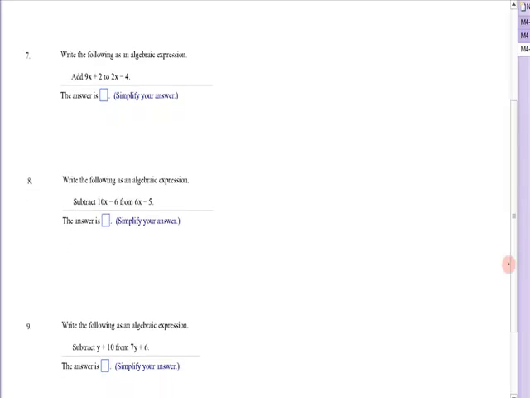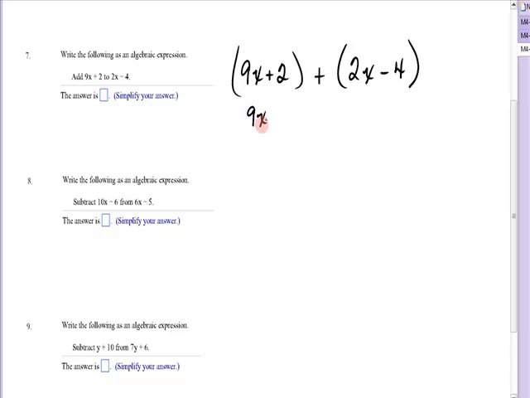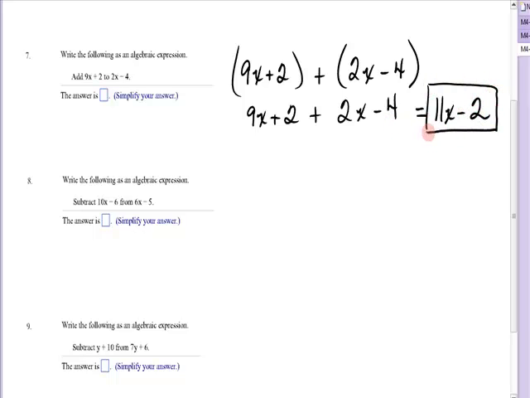Next, now I'm going to do a little translating. Add 9x plus 2 to 2x minus 4. When the parentheses are preceded by what looks like nothing, it's an implied positive 1, and the parentheses can be dropped off because positive 1 is the identity for that multiplication. In other words, those parentheses were not even essential. So now combine your like terms. I have a 9x and a 2x for 11x. I have 2 and negative 4 for negative 2. That's all I can do to add those together, is combine their like terms.